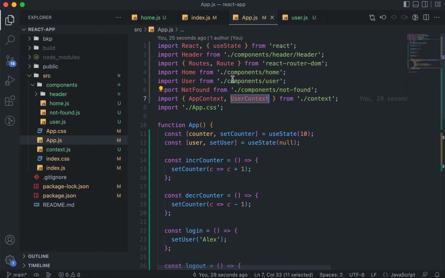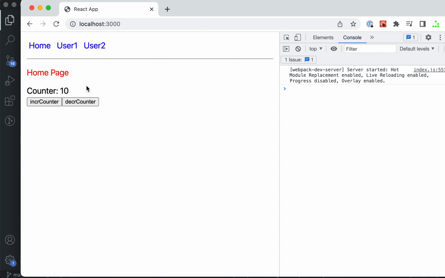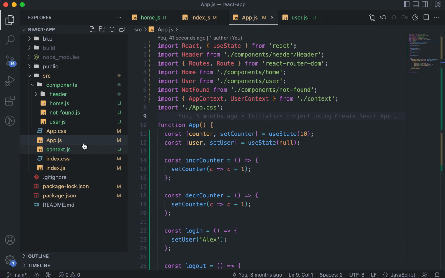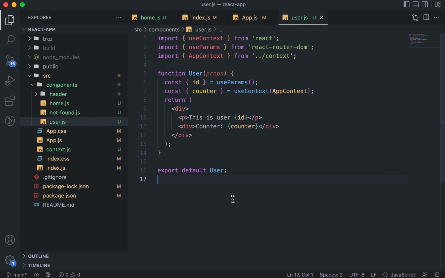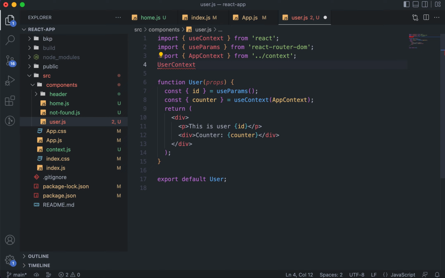So let's say this time, in home page also we can add, but this time we are adding in the user component. So in the user component you can have this sort of thing, user context.